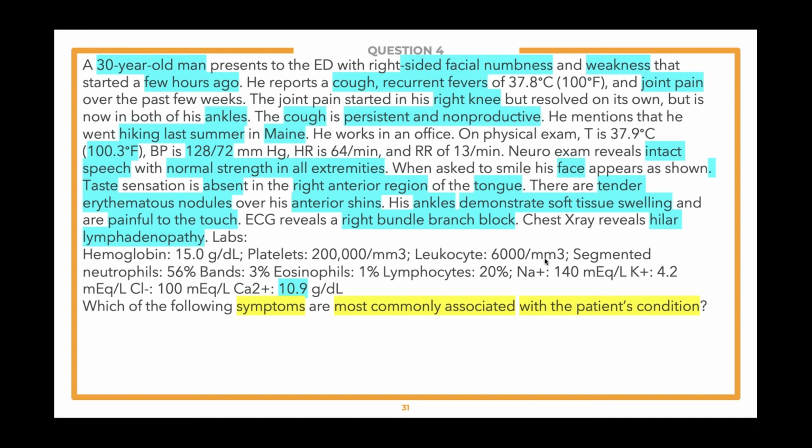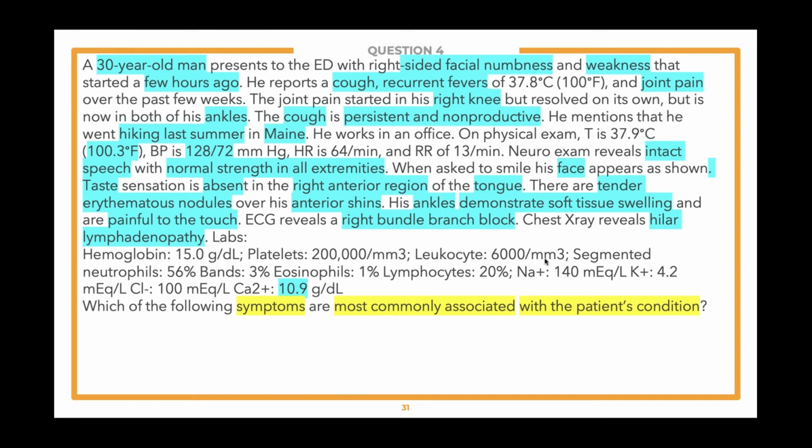They give us some neuro exam findings that are pertinent negatives, some normal things, but also some pertinent positives, some things that are abnormal. There's some dermatologic manifestations, and then we're given an EKG and chest X-ray. So a lot of things here going on, and we're going to have to try to piece all these clues together. But it's important that we pick up on those clues to begin with, okay? And then you can go through the labs, and there are a lot of lab findings there, and you want to make sure that you're picking up on which ones are definitely abnormal, which ones can help you come to the correct answer here, okay?